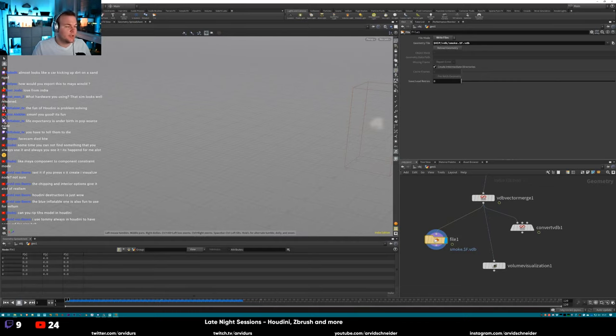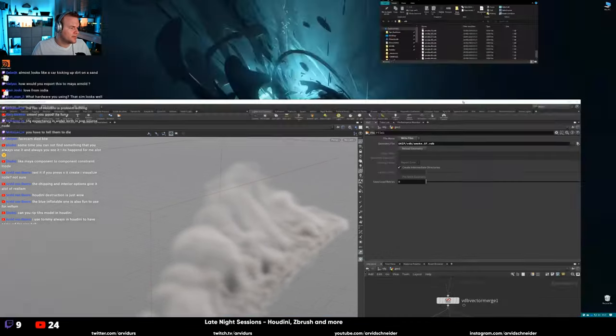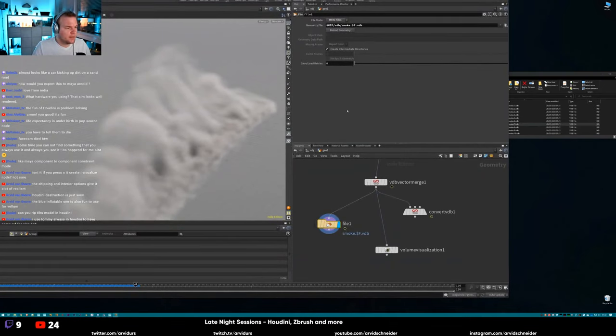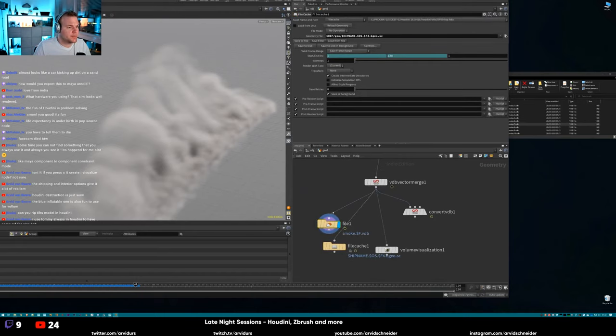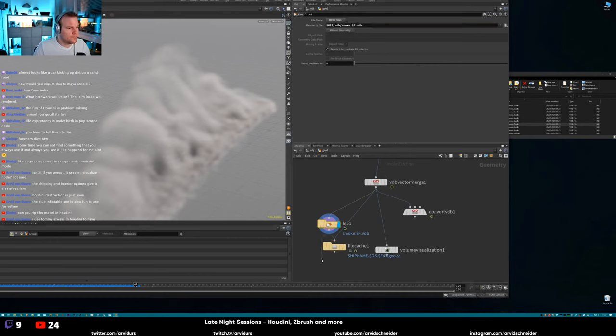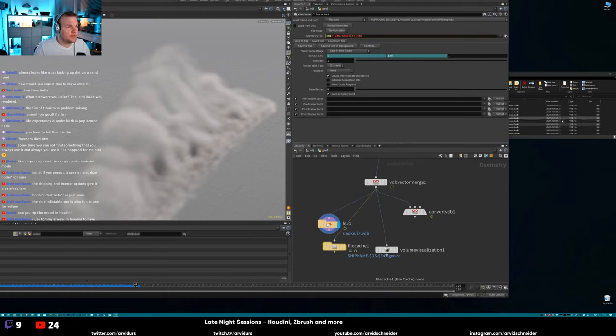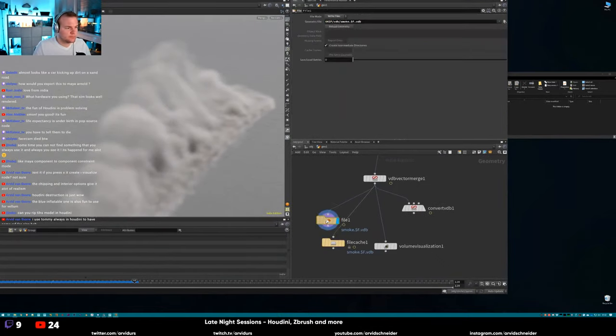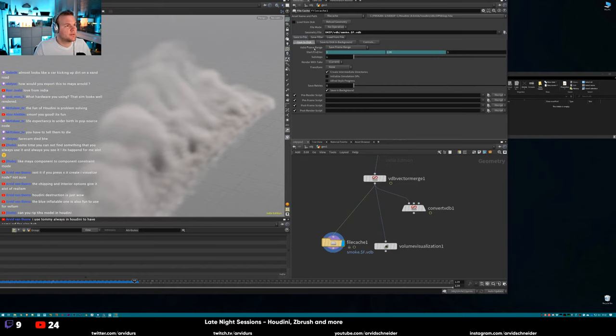If we play, write files, play again. Let's hope it did write them now. Did not. Why didn't it do it? So let's try the file cache. And we just do the same. And we just call it, let's just delete them here. Save to disk, let's try what happens. Still just 1 kilobyte, so something is not correct. Unless it is just 1 kilobyte, but I can hardly believe it.